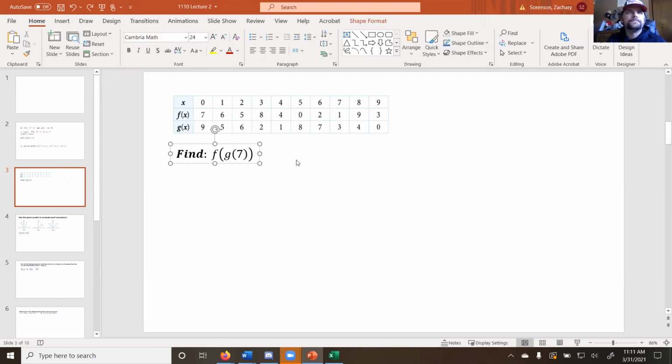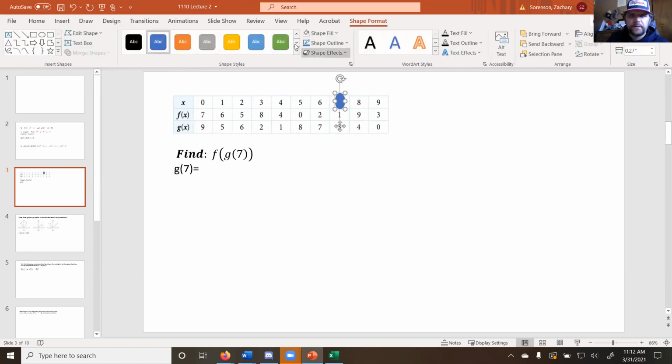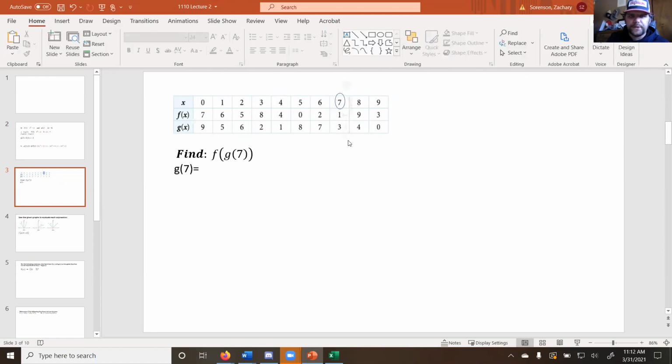You'd find what g of x is equal to at 7 first, which is 3. And then from there, you'd find what f of 3 is equal to. Yeah. And this kind of two-step process happens a lot with these composition of functions. So instead of finding f of g of 7, let's just find g of 7. Okay, I think you said what that value is, but come to 7. At 7, g is equal to 3.